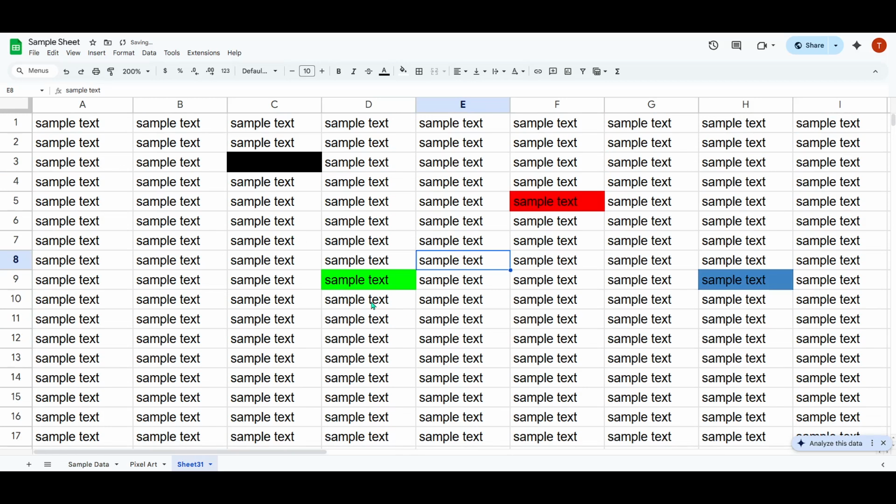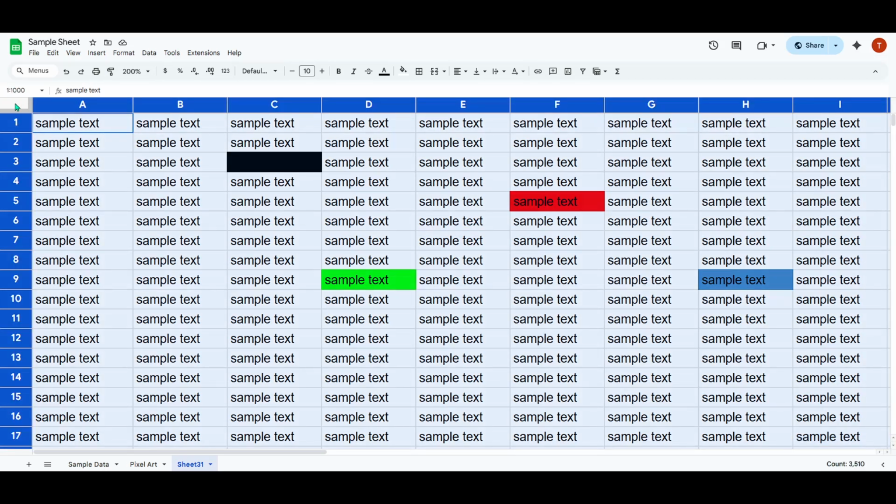Now, let's move on to another technique, which is often necessary if you want to maintain the structure or the sheet's position within a larger workbook. In this case, you'll want to preserve the sheet itself, but clear its contents. Begin by selecting every cell on the sheet. To do this quickly, click on the small grey square at the top left corner of your sheet, where the row numbers and column letters meet. This action highlights all the cells at once.